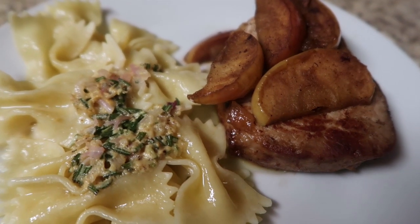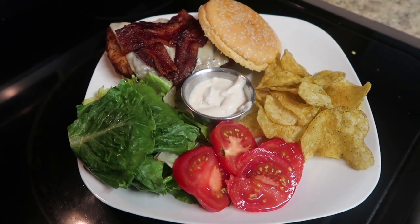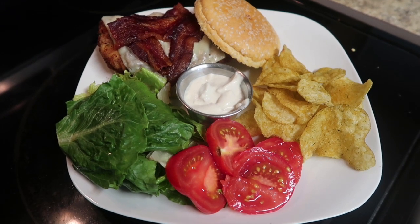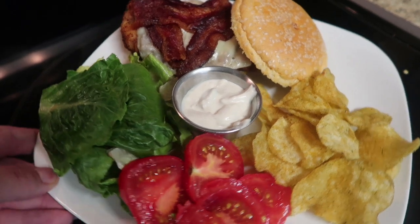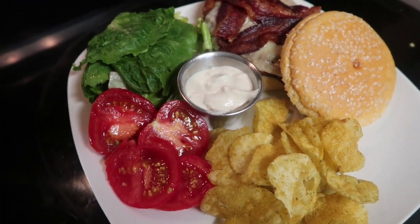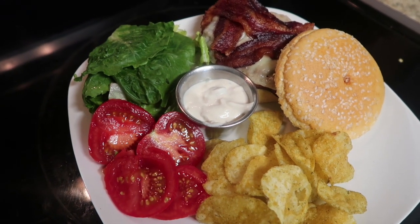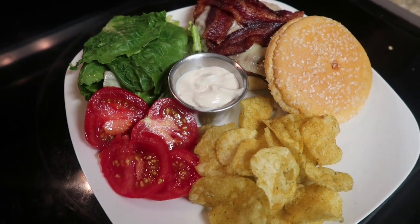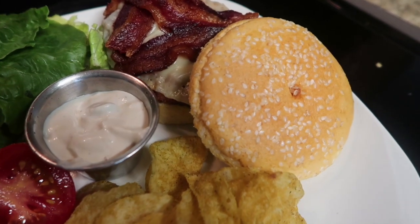Everyone is still talking about it. This night was like improv in Kira's kitchen because we were supposed to do country fried chicken with mashed potatoes and white gravy, but time got away from me. So this is fried chicken cutlets like my mama used to make — just some egg and Italian breadcrumbs fried in a frying pan. End of story. But I decided to use one of my smart baking buns.